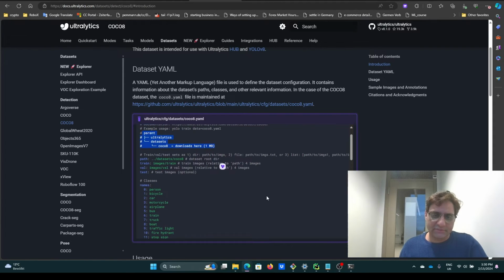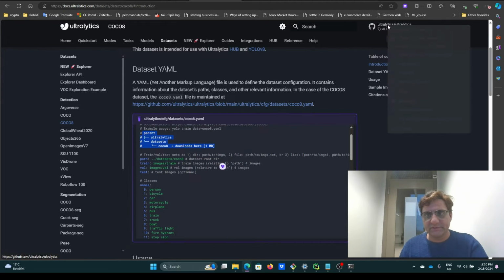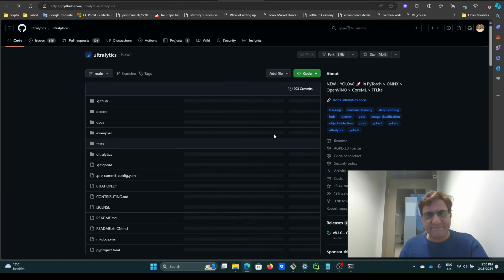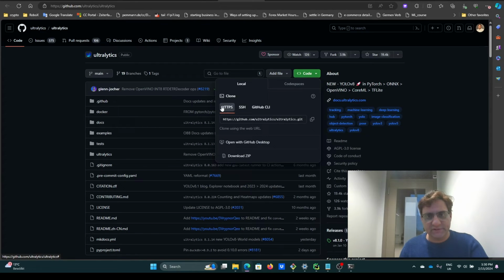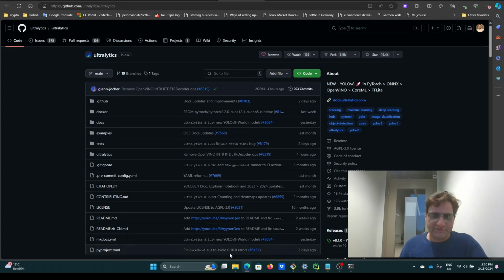Great. So this is actually a YAML file which we need to create. First, we need to create a dataset. Okay, great. So first thing first, we need to clone this repository. Let me just try to clone the repository first. If I go to somehow where here, this is the official one, https git clone. So if we are on Windows, we especially need git actually.